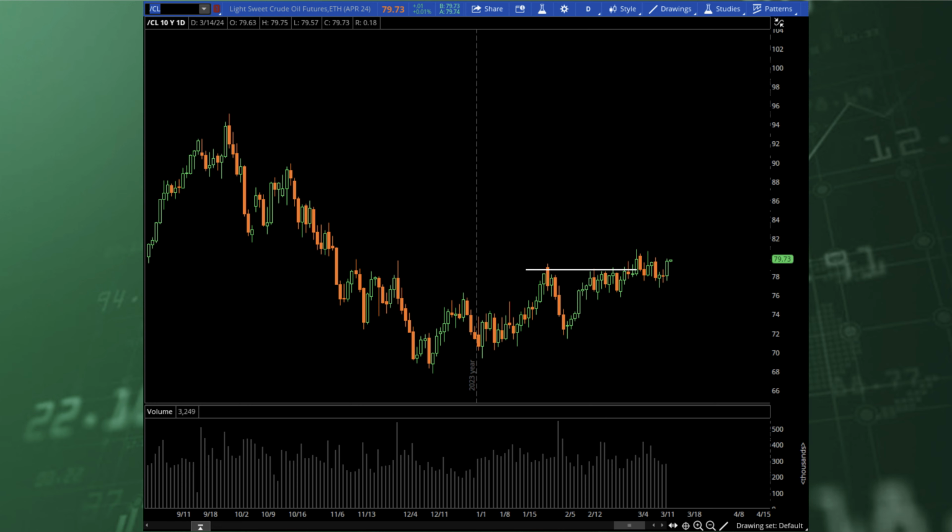But it's not just that. You can look at energy or oil, and oil was up on the day too, and it looks like it's still contracting within this area. And if oil starts taking off, this could be signaling that inflation could be here for a longer period of time, and they don't quite have a wrap on it yet.